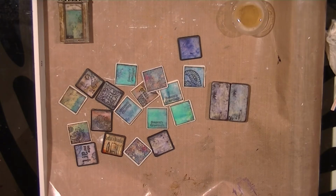And sorry, I'm having to do this off frame because I can't see. In addition to being a klutz, I'm also blind as a bat. I'm just a mess.